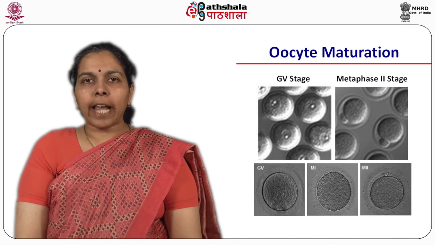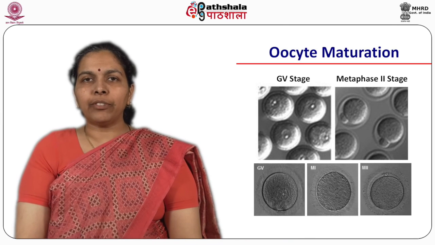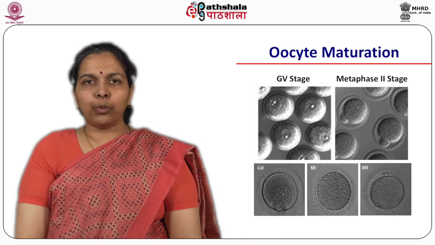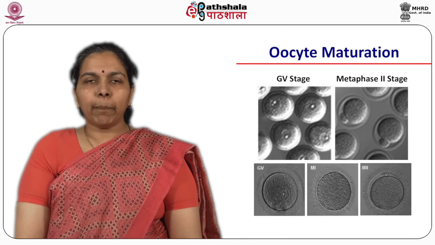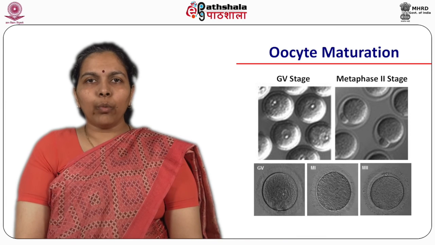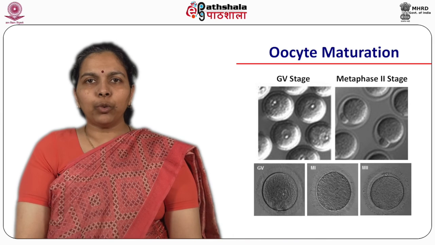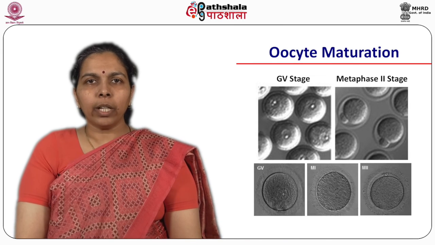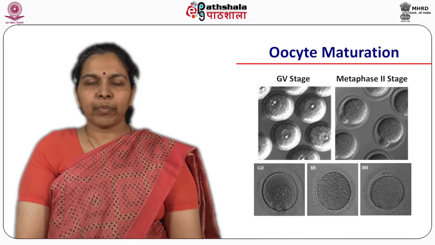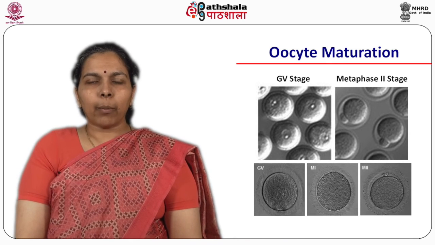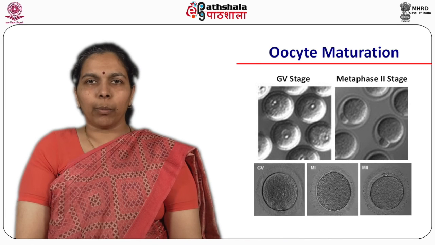This slide shows an actual photograph of the oocytes at different stages of maturation. The first picture on the top shows the germinal vesicle stage oocyte. You can clearly see here the big nucleus around which the whole cytoplasm is there. The second picture on the top shows the metaphase 2 stage oocytes where the first polar body has been expelled. So, you can see the nuclear membrane has broken down and one cannot make out where the chromosomes of the secondary oocyte are present. However, the location can be approximated based on the location of the polar body.